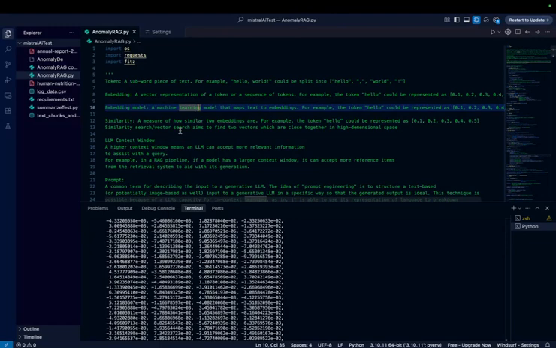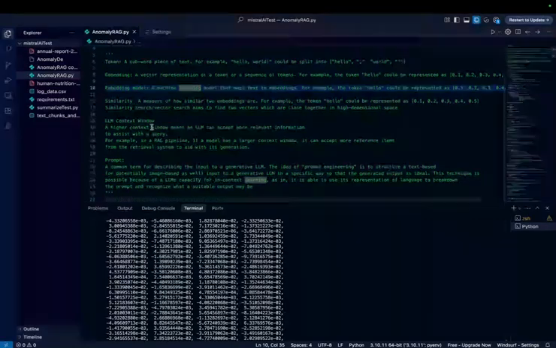That is something we'll be covering in the next session. Next is the LLM context window. As we just discussed, a higher context window means an LLM can accept more relevant information to assist with the query.